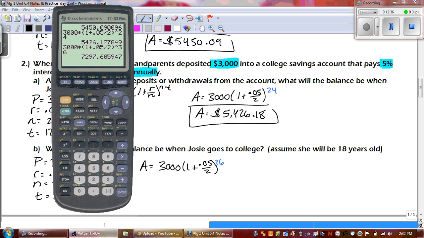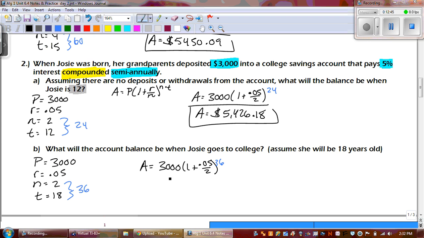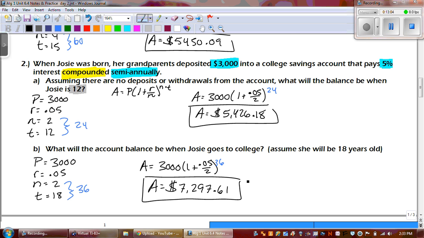And so if it stays in there another 6 years, now she has how much? Make sure to round that number correctly, guys. If you cannot round this, you need to come see Ms. Carranza or myself. 5 or more, raise the score. 4 or less, let it rest. Okay.